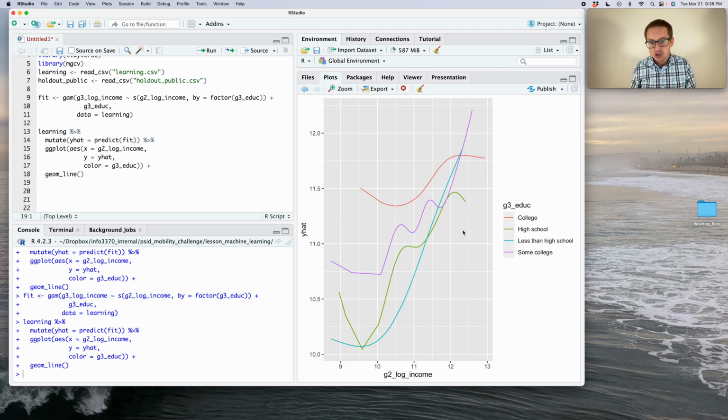As with GLMs, you might, as you do this, worry a bit about overfitting. After all, there's an increasing number of parameters here, and it's going to discover wiggles within these little tiny subgroups that might be real or they might be idiosyncrasies in the training set. And so as before, it's always important to consider a train test split to evaluate how well your model predicts out of sample. We're going to stop there for today.